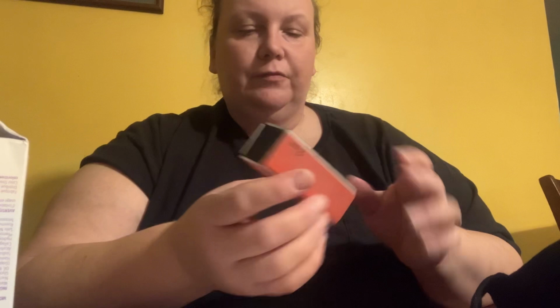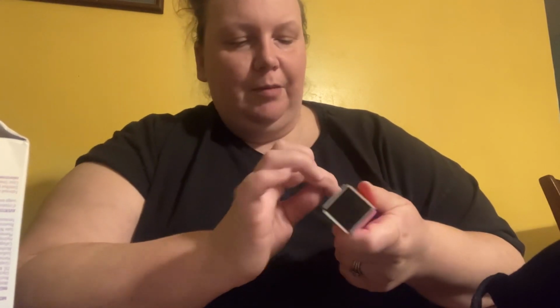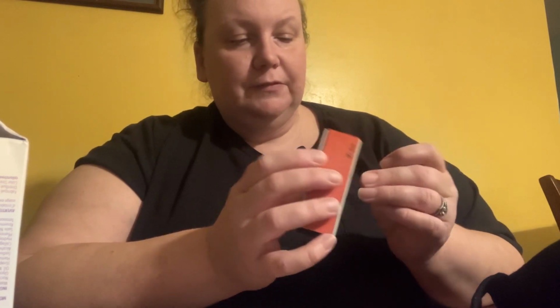And it's so easy. You don't have to paint your nails and wait for them to dry. You can immediately do stuff right after. They do smell a little bit like nail polish. So I am able to sit here in the same room with my husband and do my nails. Before, if I had to paint them, I was not able to, because he's very sensitive to smells.